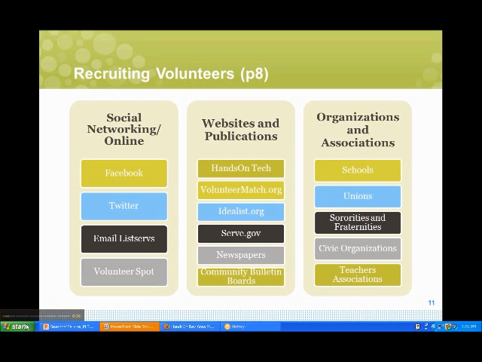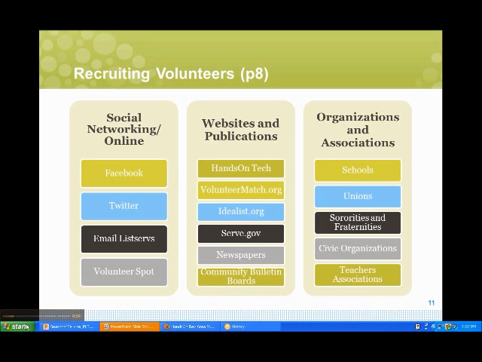Who should you reach out to? You should reach out to your friends, family, colleagues, community groups, anyone you think might be interested in joining your cause and being involved in Be the Change Day. How should you do this? You should do this through the personal ask, Facebook, Twitter, email. The personal ask works best.